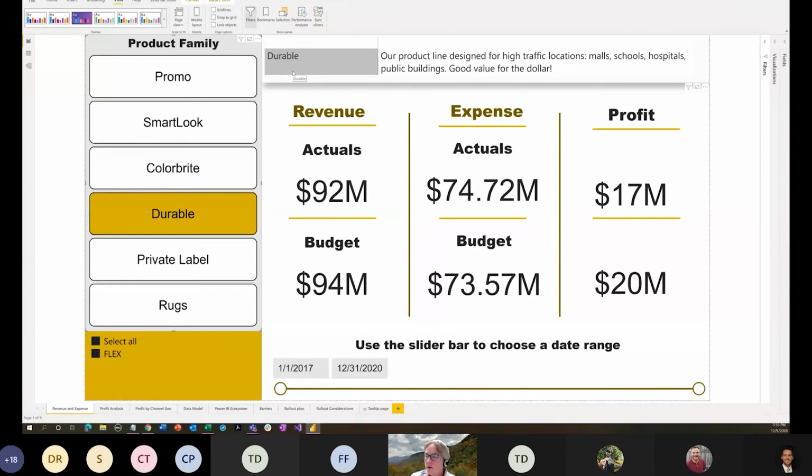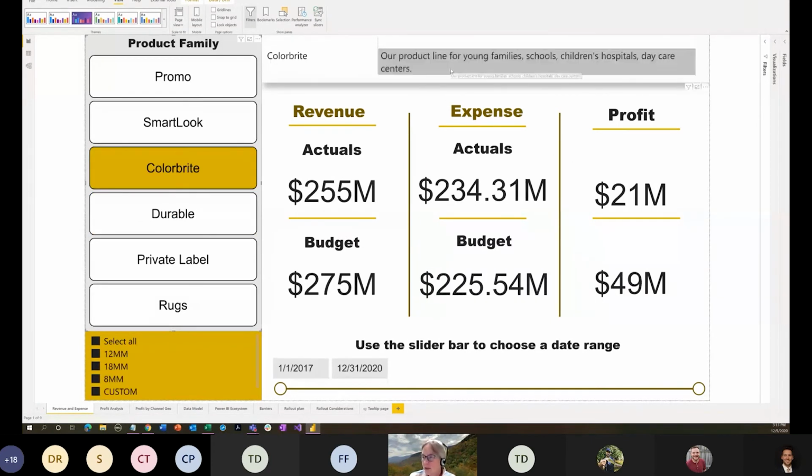Also notice that up here at the top, the description that is provided for the product line changes as I make a selection. So I'll go ahead and make another selection. Description changes. Also notice that down here in the bottom left-hand corner, you'll see another slicer. And a slicer is just a filter. You've probably used them in Excel. If you haven't, I strongly encourage you to check them out because they are in Excel as of Excel 2013, I believe. They're amazing. They're just filters, but they're more visually friendly filters.